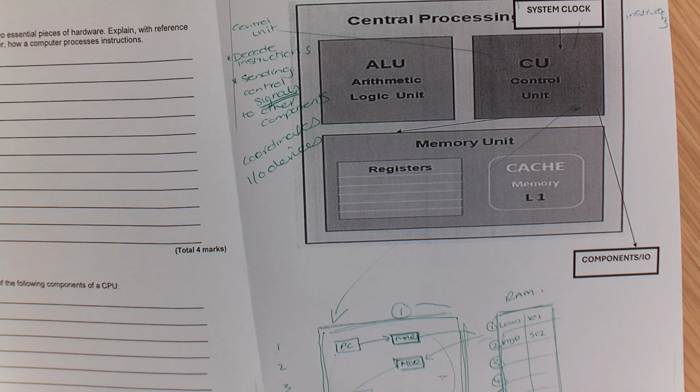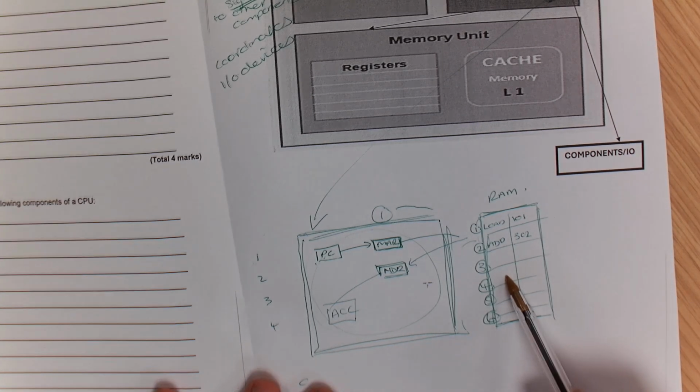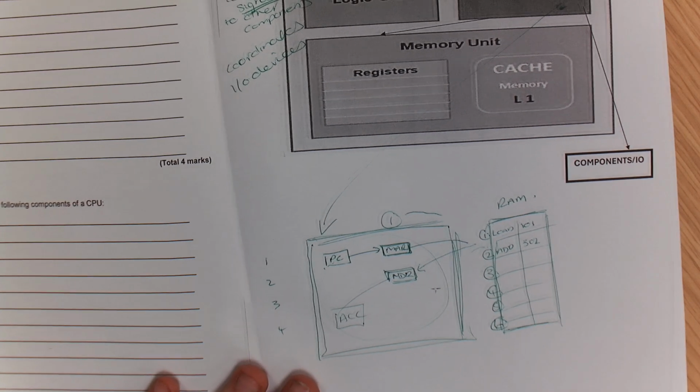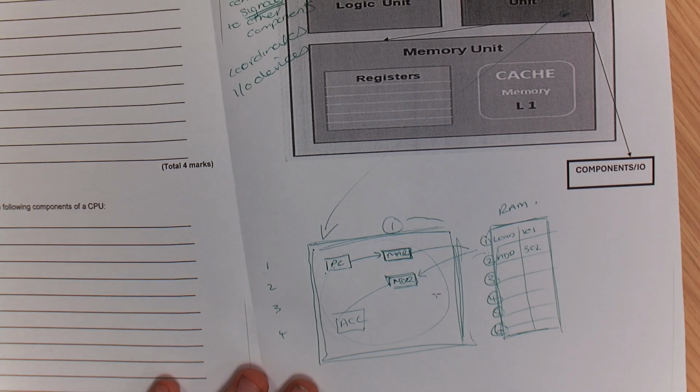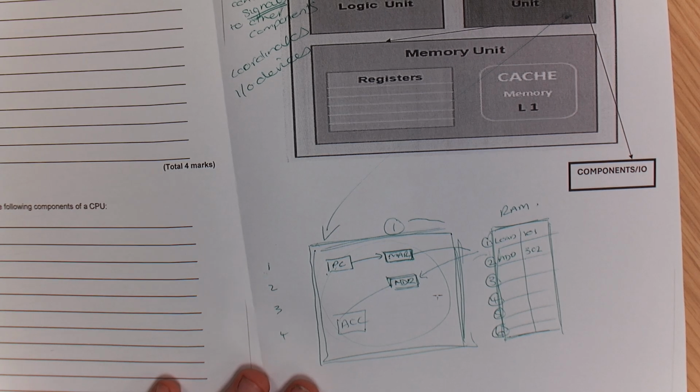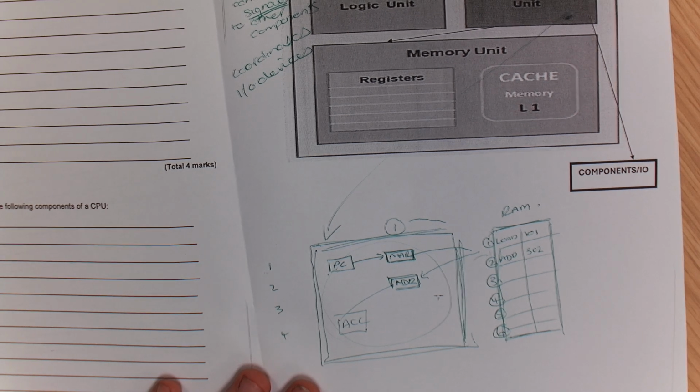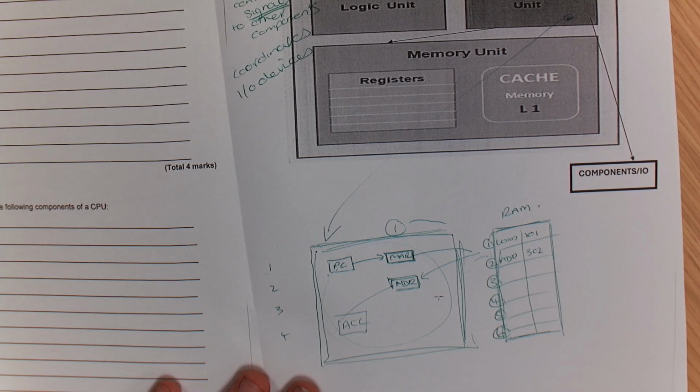Let's go on to the cache. The cache I was pretty happy with. Most of you seem to understand that it's there. So here's my RAM, right? What do you think might be a regular instruction that I'm going to have to run all the time in the RAM? Okay, I'm going to help you out with this.